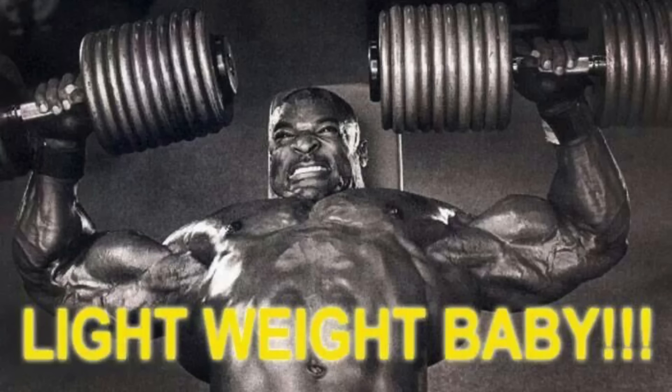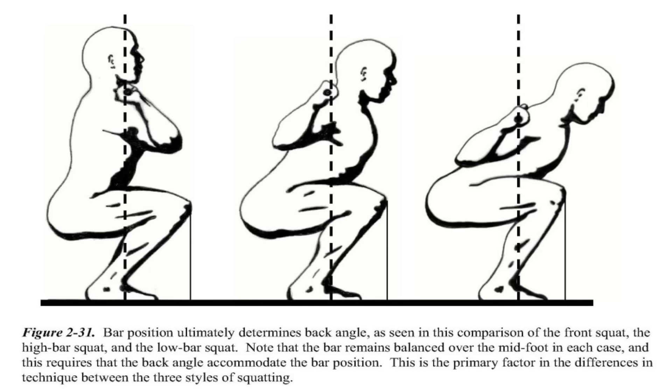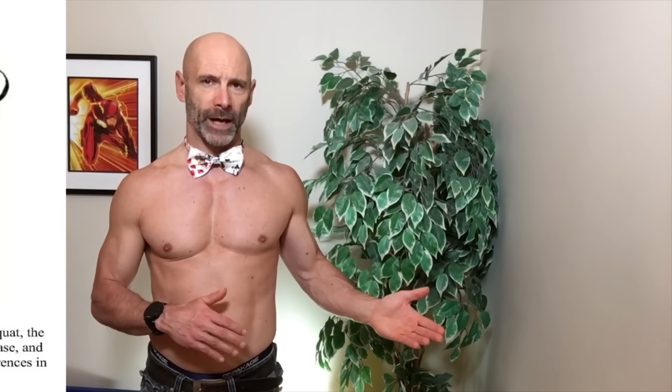There are advantages and flaws to each rep range. Because I've always had a tendency to lean more toward high rep training, let's start there. The biggest advantage to high rep training is that you're using lighter weight, reducing the risk of injury and making it easier to perform your reps with good form. This is how I start out most of my clients — with slightly higher reps, to give them time to get used to the movements and perfect their form.